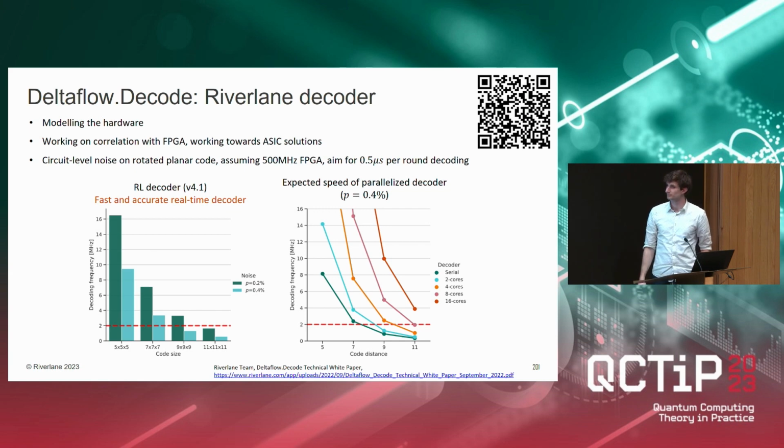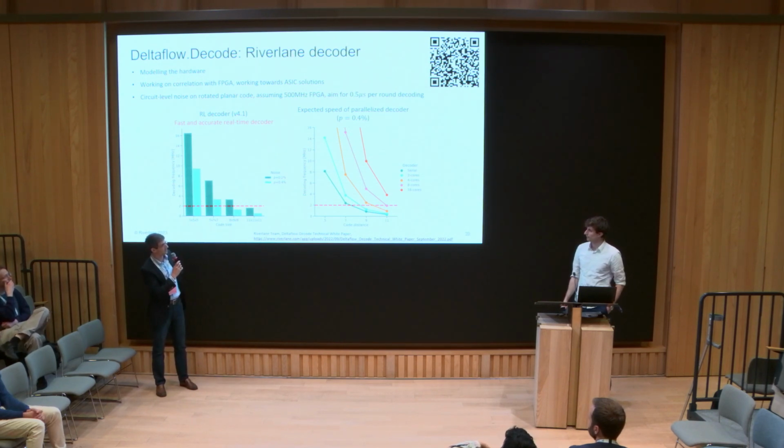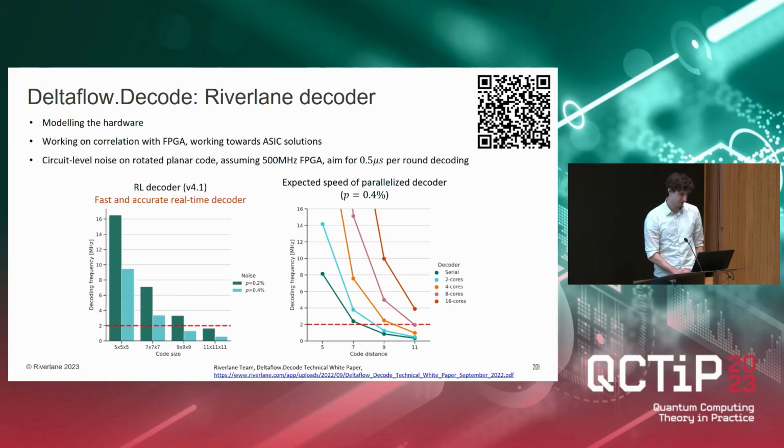So maybe to ask that question a slightly different way, 9 by 9 by 9 is not 9 by 9 by 9 on either side because of the buffer region. Yeah, I believe so. Okay. So the time axis here is different. Here we're considering just a 9 by 9 by 9 code. Here we're considering parallel window decoding with distance 9. Yeah.